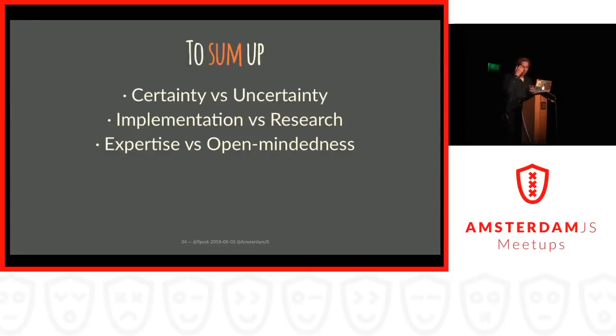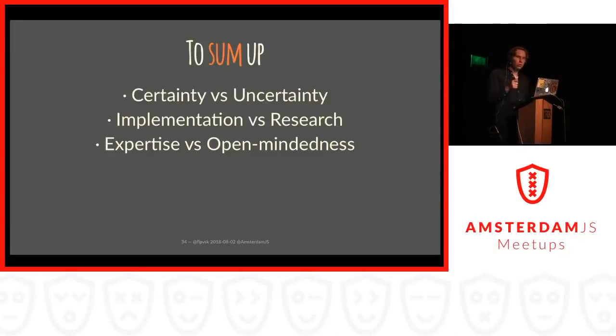To sum up all that was said so far, we have two contexts in the company. We have the context of certainty and the context of uncertainty. Certainty is when your customer in an outsourced company comes to you and says, this is the spec, implement. They have already resolved all the uncertainty. You don't have to resolve it. Uncertainty context is when your product manager tries to guess which feature would best serve your customers.